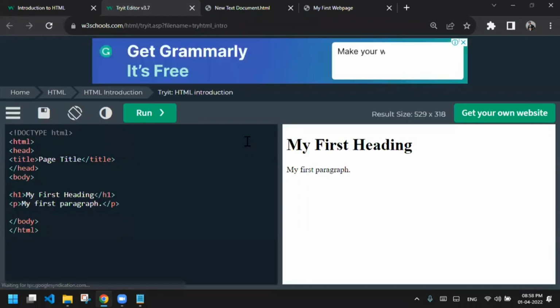As you can see, whatever I have written in H1 is very big in size compared to the paragraph, and it is given for the heading in a web page.